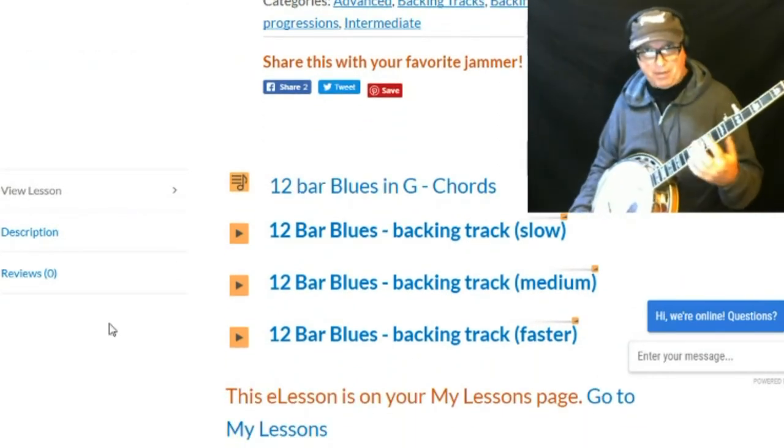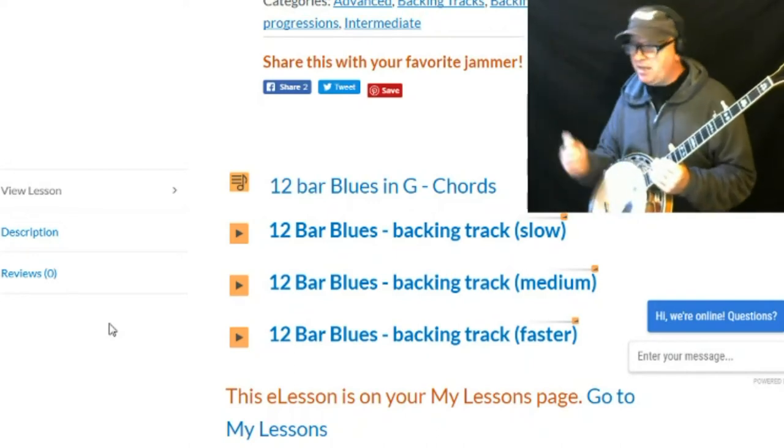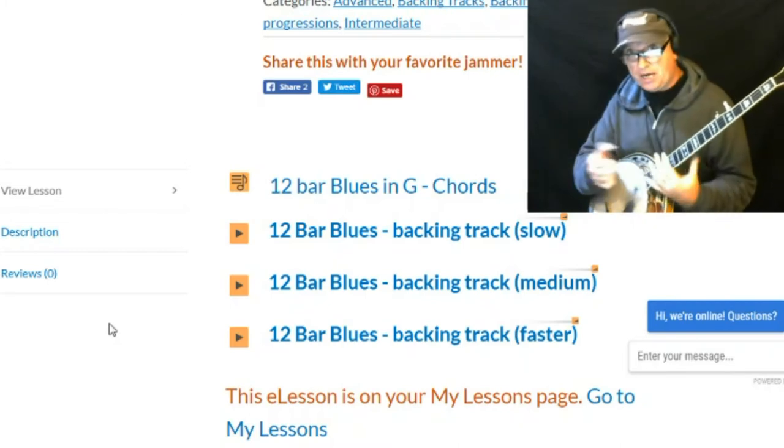And here's what's going to happen. I'm going to take the first solo. Then I'm going to pass it to you. Then I'm going to take it back. Then I'm going to pass it to you for the last time through. And then the backing track should end.